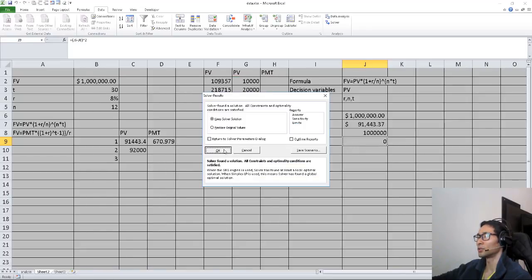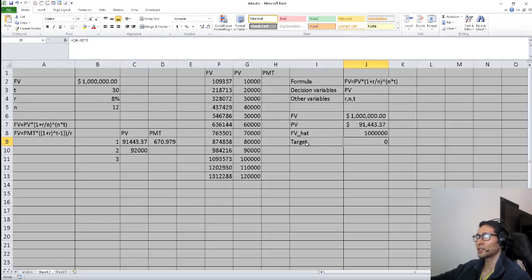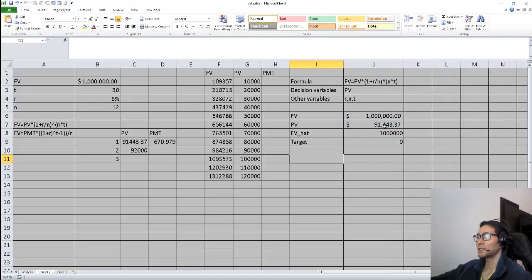Keep solver solution. Okay. And there it is, guys, exactly the same number. The target goes all the way down to 0, so I can say with confidence that these numbers are exactly the same to the precision of my computer. And that's it, guys, we did it. Let's copy and paste this value here. There you go. Now you guys can, as an exercise, try to do the same for PMT. See if you're able to reach the same results. Once you're ready, let's make things more interesting.